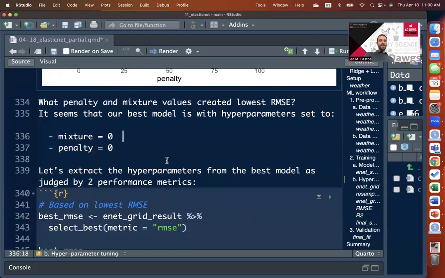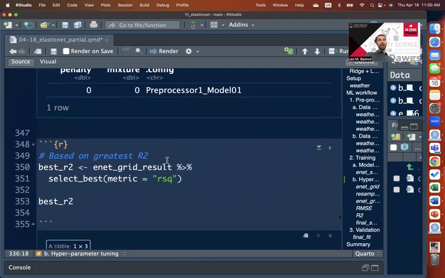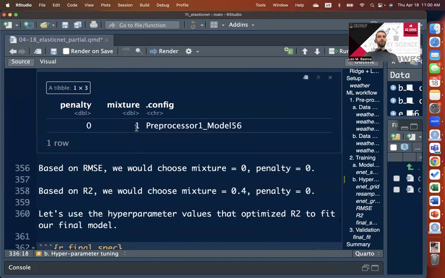All right, so in my case, and perhaps in your cases as well, the main point here is if I use RMSE as my metric of choice to decide what's the best model, I will be selecting mixture and penalty equal to 0. If I use R square on my side, I would use mixture of 0, penalty of 1. So the two metrics are not agreeing, which could happen. And then it's going to be up to you as the data analyst, data scientist, to make a decision of which one of the two you want to pick.